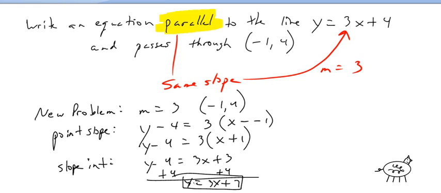Okay, it's pretty easy, but look for the words. It's super easy. Look for those words, parallel to that line. Now I'm going to make it a little more challenging by doing this. I'm going to tell you, again, it's parallel to 2x plus 3y equals 12.